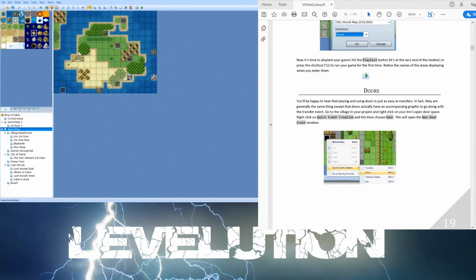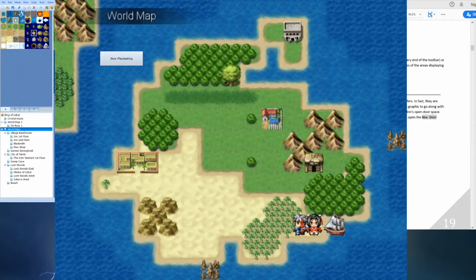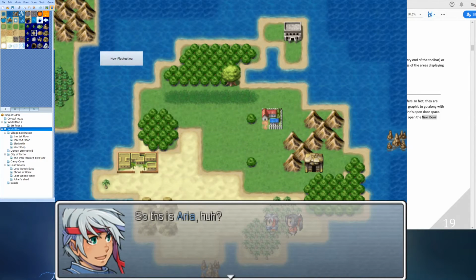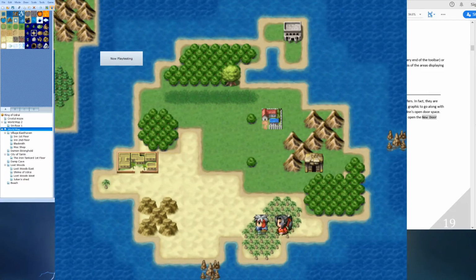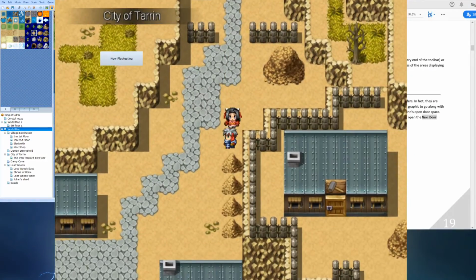Just going to do a quick event. Do a transfer, and we're going to send it to Taran. We're going to put it here, and face down. There is a way to make him invisible, which I will do in a bit, but it's not really a big deal. Okay, cool.